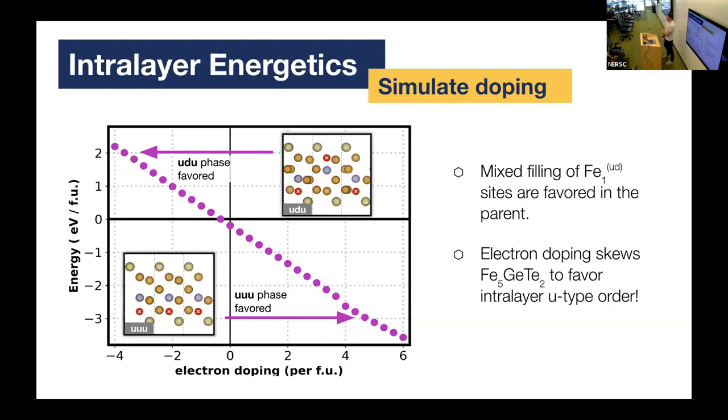And are they able to synthesize the different versions of it? It's very fascinating. It varies between different groups, whether or not they can get, because this is a good slide to fix on. Some groups have only been able to synthesize this mixed ordering. And then some will show that based on how you thermally cool down the material during the process, you can actually get this. And some stuff in between. And some actually get, sorry to get more complicated, but that stacking between A and ABC. Some people have found combinations of those. So it's not just a single crystal material. So that's all on the parent. Still, people are trying to dope it more. But again, because of the room temperature, magnetic and metallic properties, I think it's become really, a lot of people are chasing, which is really cool.